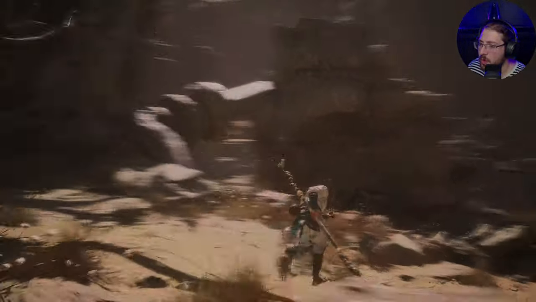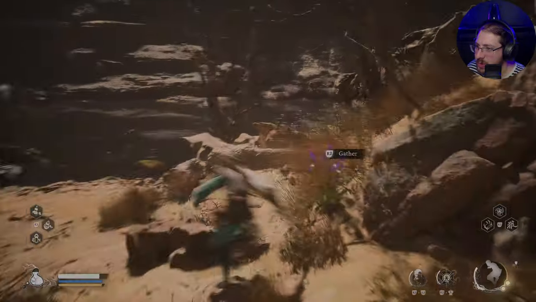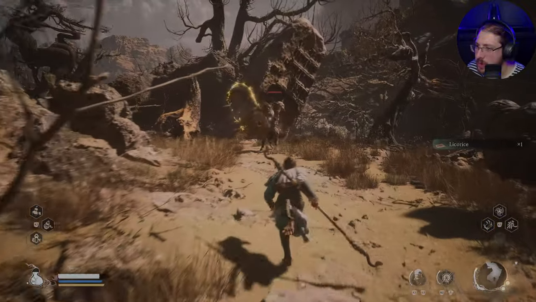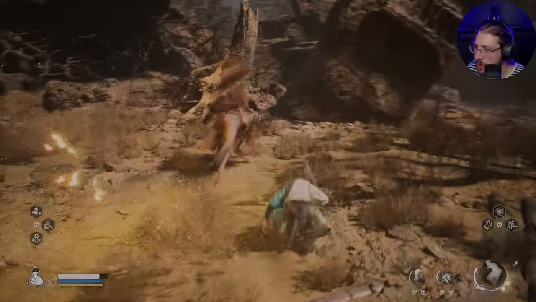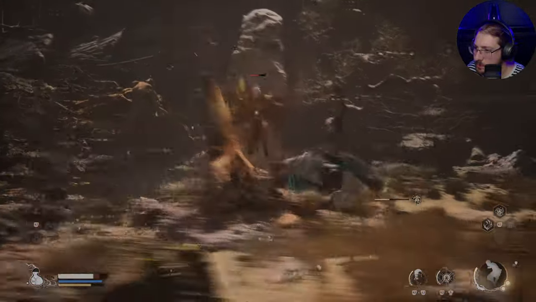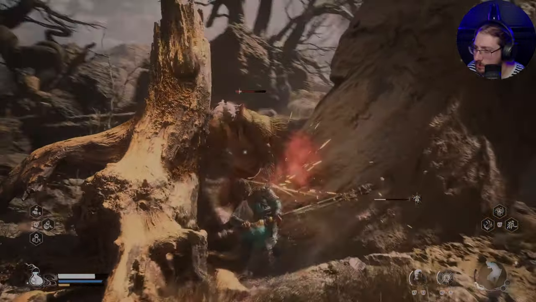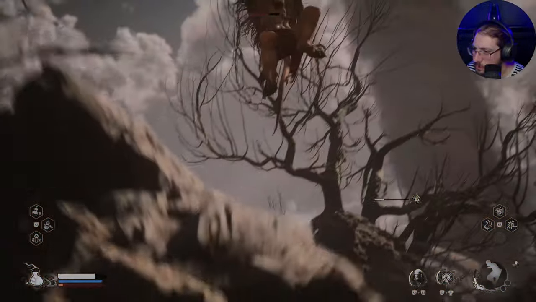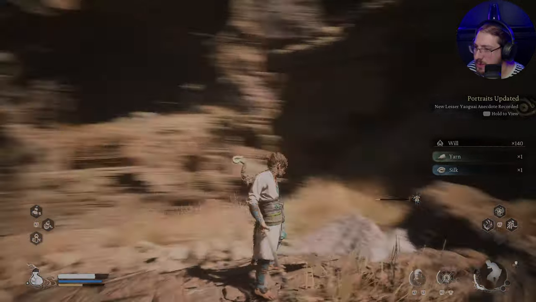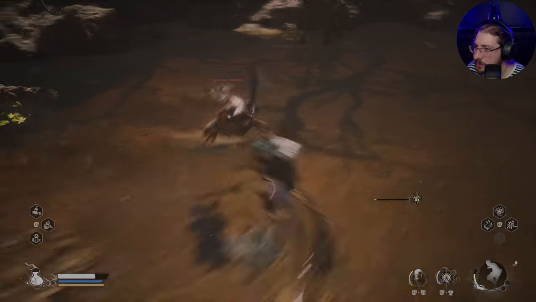Once again, a couple of branching paths. I'm pretty sure they're all going to go the same way. We're going towards the tornado over there. And what do you do? Oh, you do backflips. That's cool. Cool, camera's doing something weird there, but that's fine. Okay, so we got a new kind of spellcaster dude.